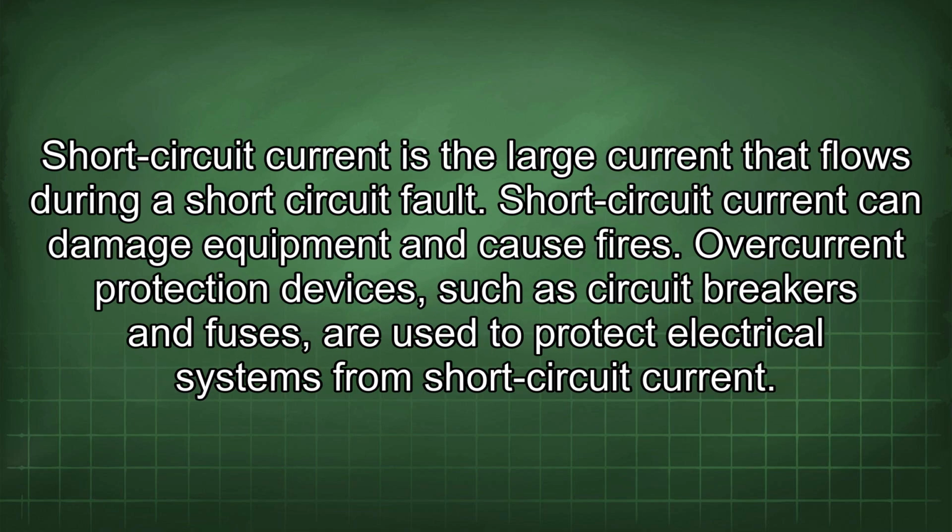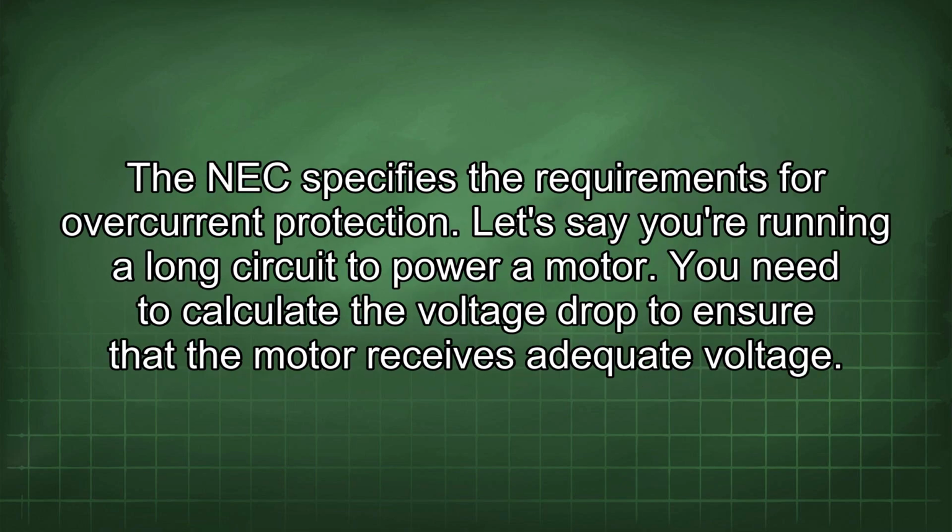Short circuit current is the large current that flows during a short circuit fault. Short circuit current can damage equipment and cause fires. Overcurrent protection devices, such as circuit breakers and fuses, are used to protect electrical systems from short circuit current. The NEC specifies the requirements for overcurrent protection.